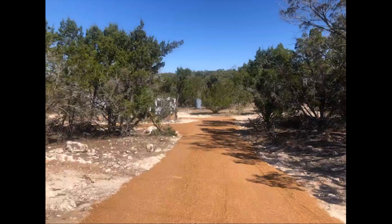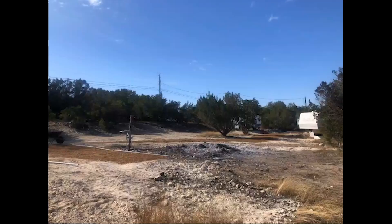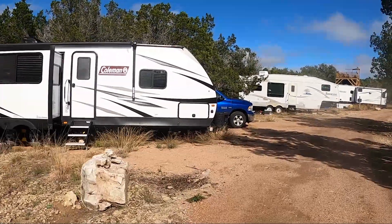Roads have to be the last thing you do because we're trenching all these lines — once we're done we cover everything up and then either pave the road or do what I did, which is crushed granite. For my road I used a combination of caliche, which is naturally found on my property, combined with crushed granite. The caliche came from the septic excavation and I used it as a road base, then I ordered a large amount of crushed granite from a local landscape company to fill in the gaps.